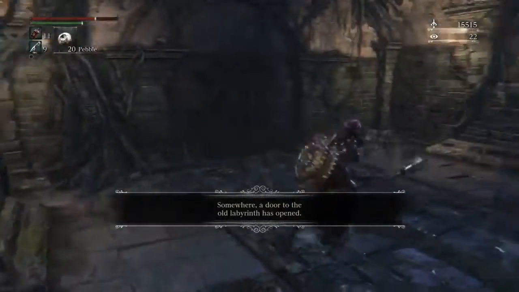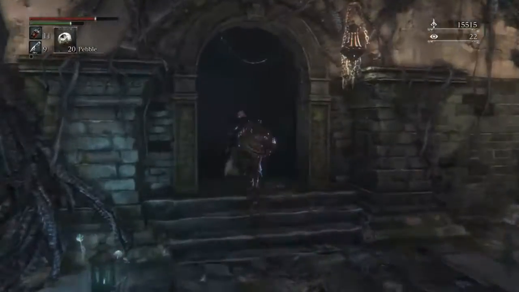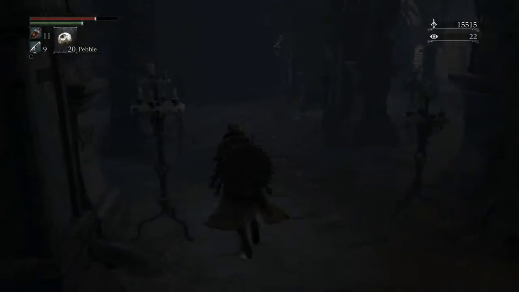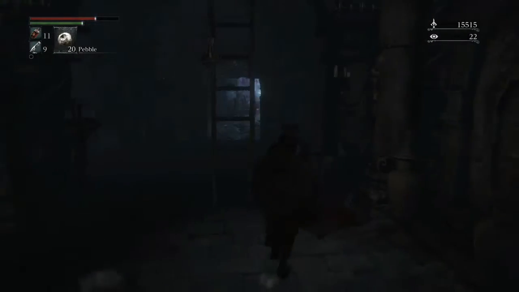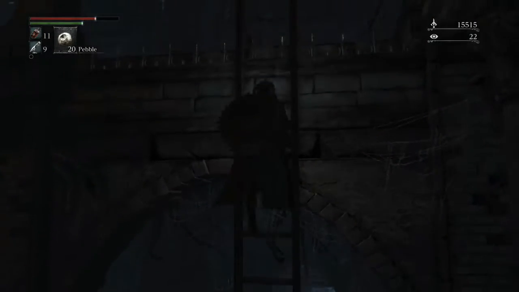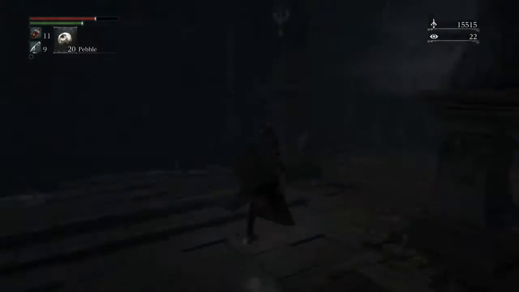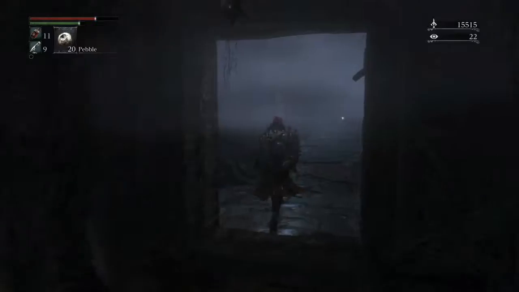Okay. I was trapped in this game, or in the Chalice Dungeons. So, it's like Sen's Fortress in that regard. Where's the ladder? Oh, so where did it come up from? Wait, I didn't even bring a ladder into this area, did I? Where am I going? Where is this? This is all new.